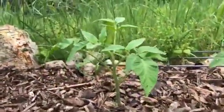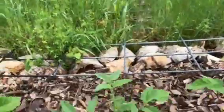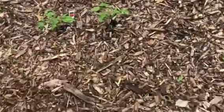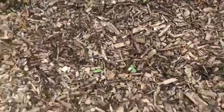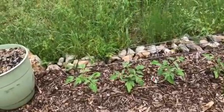And this is my biggest one. Nice and big. So what I want to do is, without stepping on my cantaloupes, because I didn't mean to plant, let me show you. I meant to stop the cantaloupe seeds at this plant. But I was excited to have my kids out here putting seeds in the ground, and I just ran it all the way down. So I got to remember when I'm over here not to step on them while they're young.